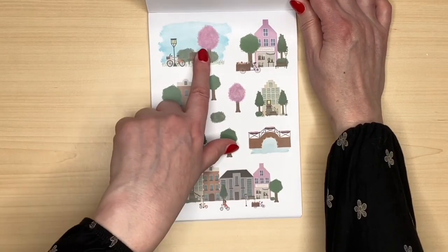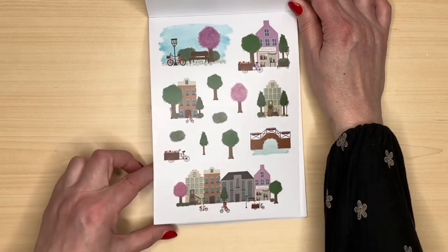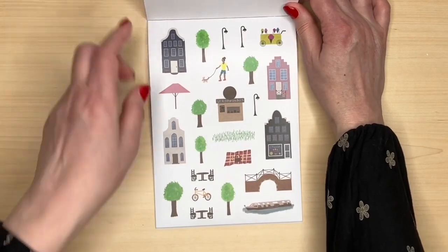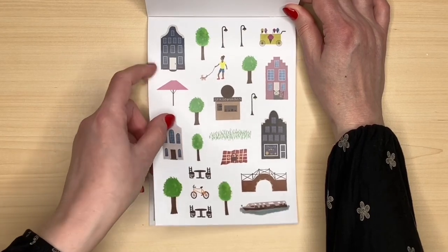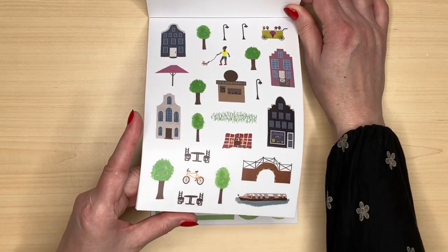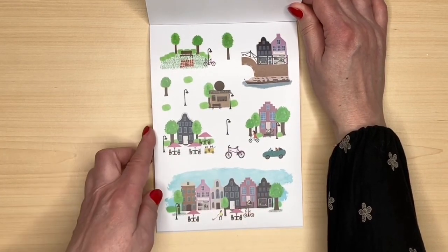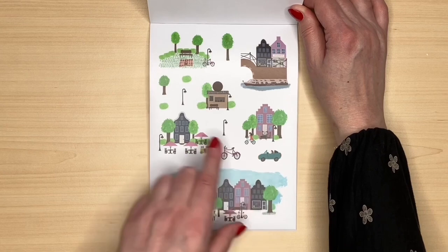I got the washi primarily because I knew it would match really well with the colours in this book — as it was designed to — and I didn't have any washi that colour. Here are the boxes. Then I believe this is summer, really pretty — ice cream cart and the canals, which Amber talks about a lot. Then we've got another scene you can just put at the bottom of your planner and it will look really pretty. I love the little car there, so cute.